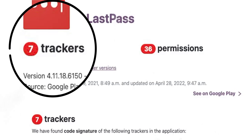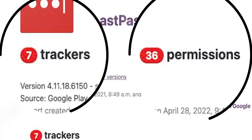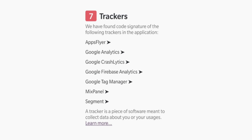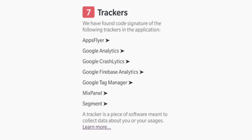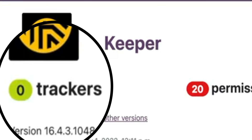LastPass also have trackers embedded in the Android app which have been there for many, many years, with a ton of people online asking for their removal, but they're still there — including one that collects user activity and one for marketing purposes. Trackers aren't unique to LastPass either. Of all those I've tested, only 1Password and Keeper have zero embedded trackers in their apps, and I'm a huge fan of both purely because of that fact.